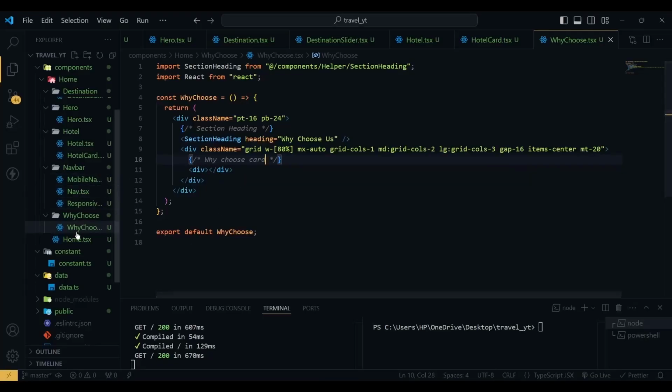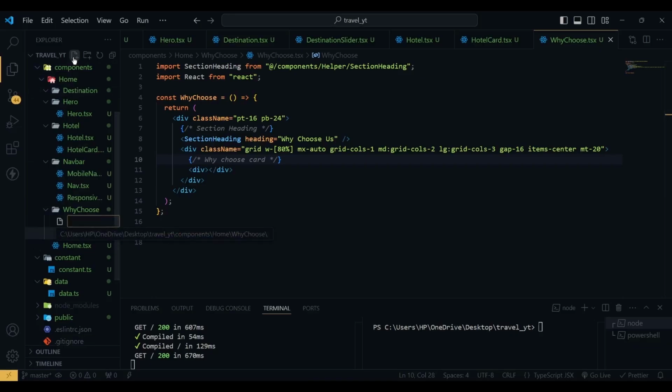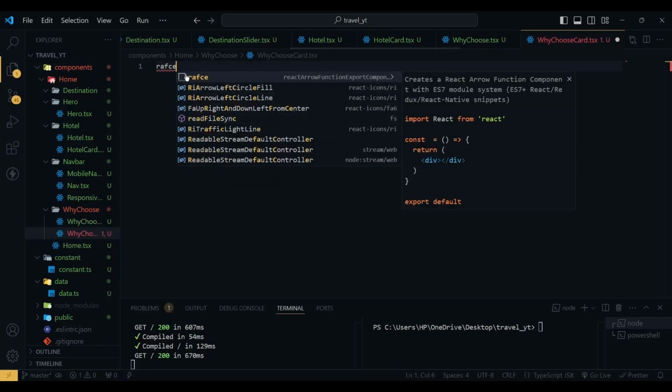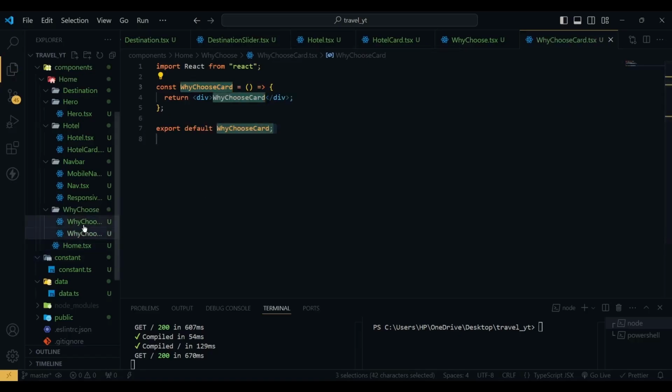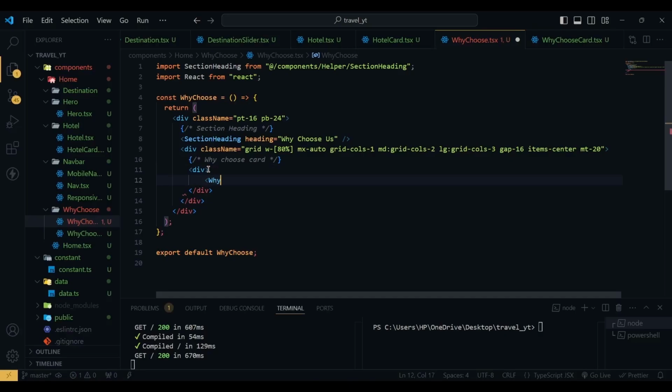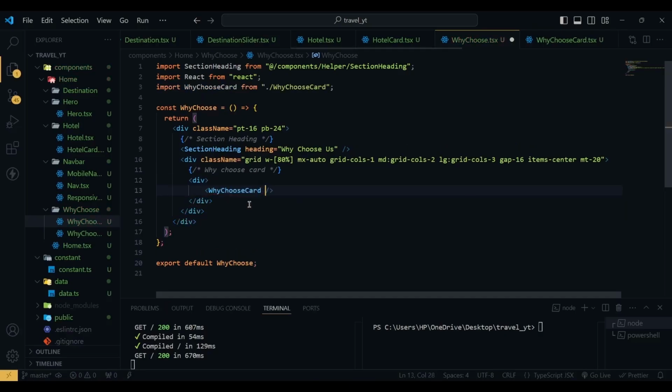So I'm going to create a component called why choose card.tsx, and I'm going to use RFC to create the component boilerplate, and then here we're going to add our why choose card, and we're going to pass some props.